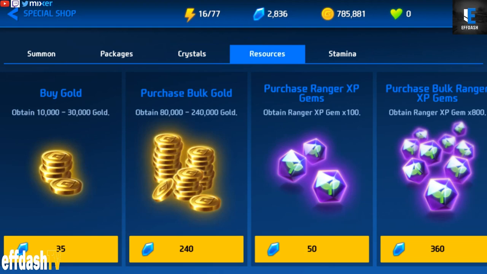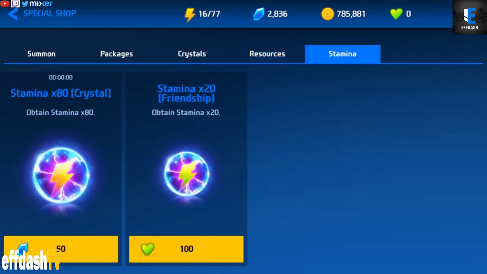You can buy resources here. I would definitely never do this. This does not seem worth the amount of crystals. Definitely don't do that. And then stamina, I would only ever buy stamina with friend points. So definitely get friends. If you want to add me, please add me. My name is effdash, so that we can trade friend points and you can buy stamina. I could really use some stamina.